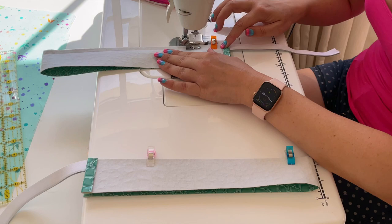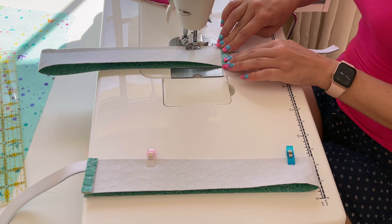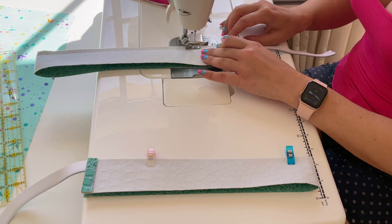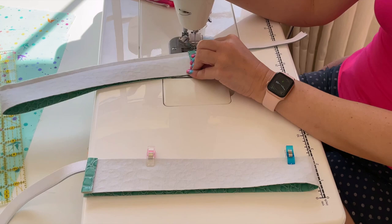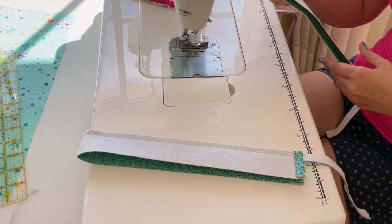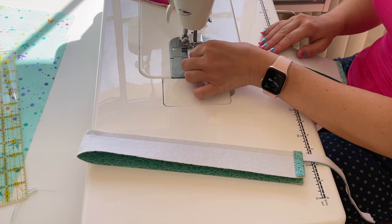And here we make sure these line up. If for some reason this one has been pushed forward, you can always lift this and fold it so they are edge to edge here, because that's where we really want it to line up. There we are. And we do the other one, also with the same seam allowance. Slightly over the bump here.